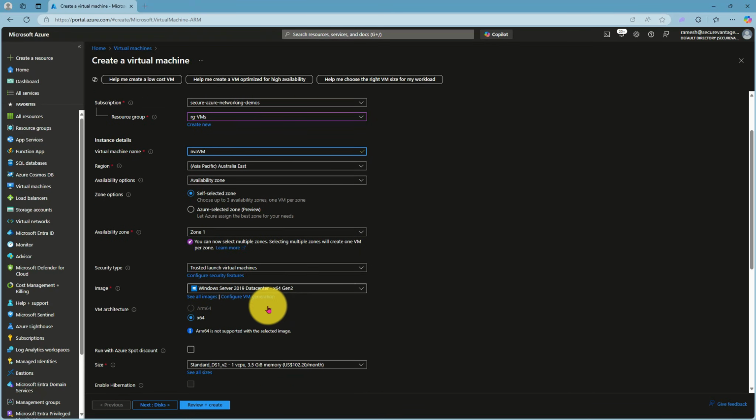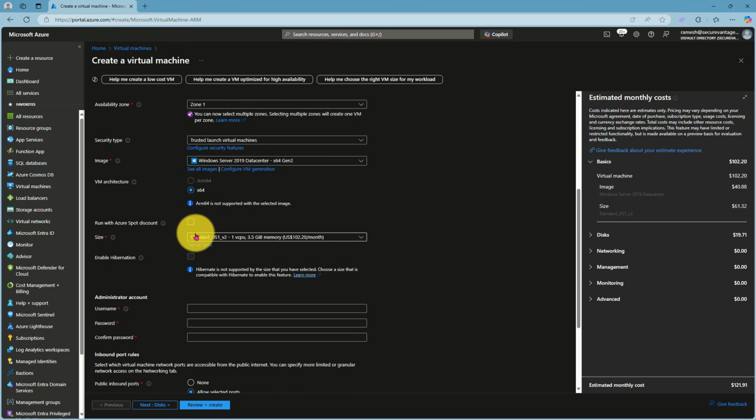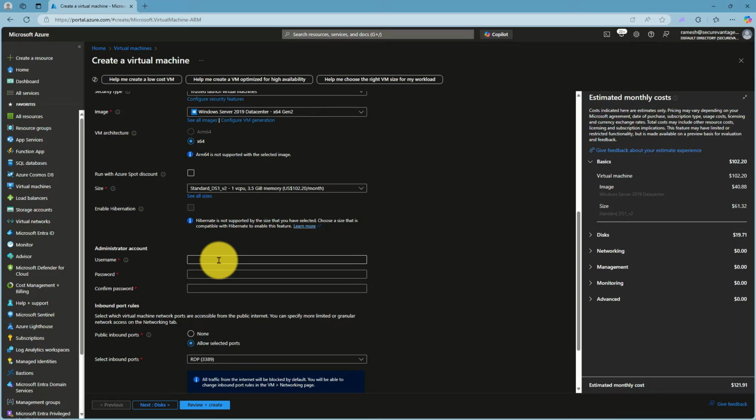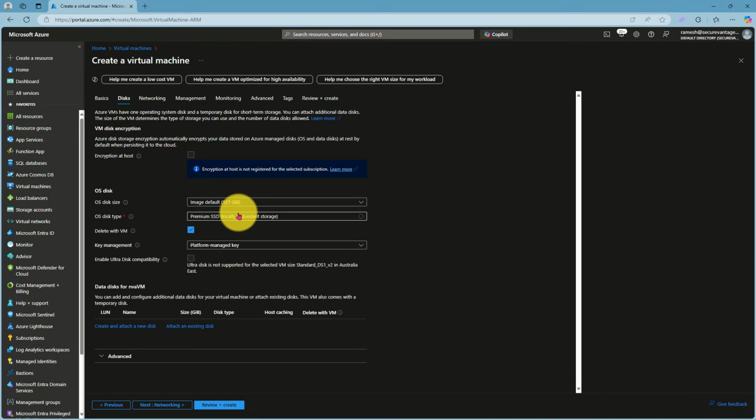Let's not bother about anything here. We're going to select this particular image. We're going to select this one vCPU, and let's name this account OS admin. Let's pass the password to this particular deployment. For this one, the allowed port, that's fine. We would like to have that one.